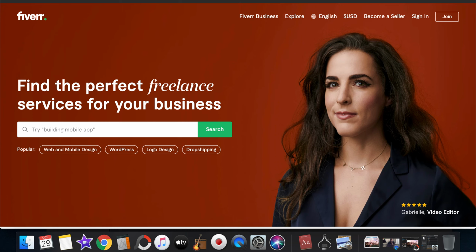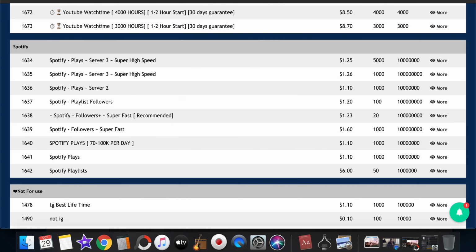And another way to generate income on Spotify, right, for your song, for your album, for your meditation audios, is through SMM panels. Now, I recommend just another panel, right? And you can come on here and you can get Spotify plays starting at $1.25, right? I wouldn't recommend using SMM panels for anything else other than Spotify, because Spotify actually pays you out. Like when you invest in generating streams for Spotify, they're royalty eligible and you get paid out, back.